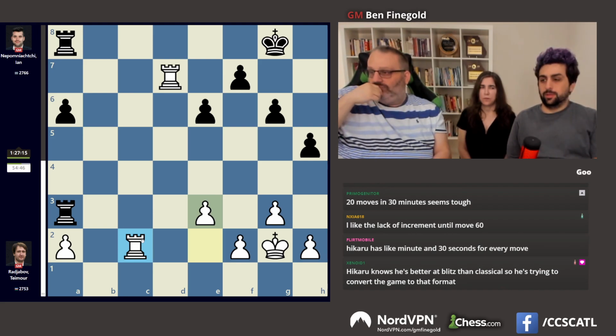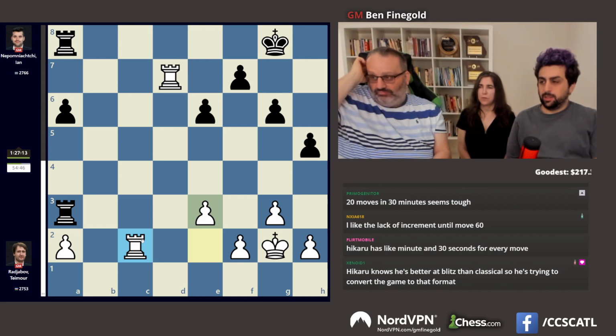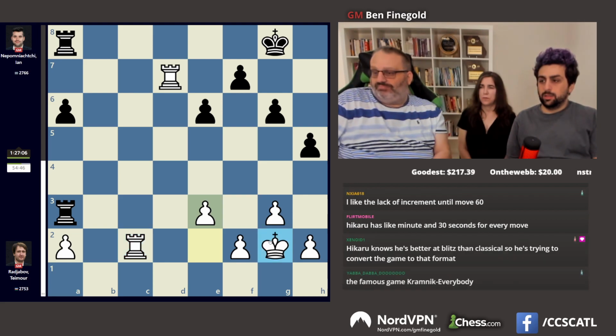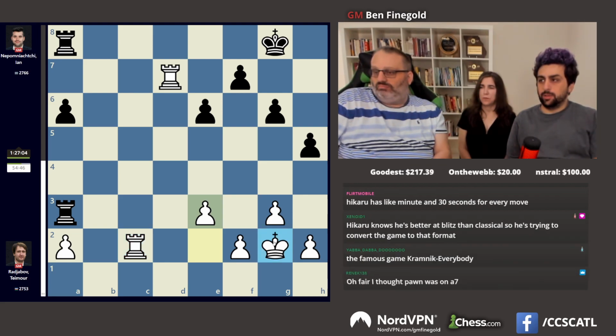Yeah, maybe Rajabov will do this because he played e3. Well, no, that doesn't prove anything. His king can move up. Maybe he'll play rook c7, rook f8, and then rook a7, take on a2, and then win the a pawn. Hmm. That'll be the way to draw, you know.